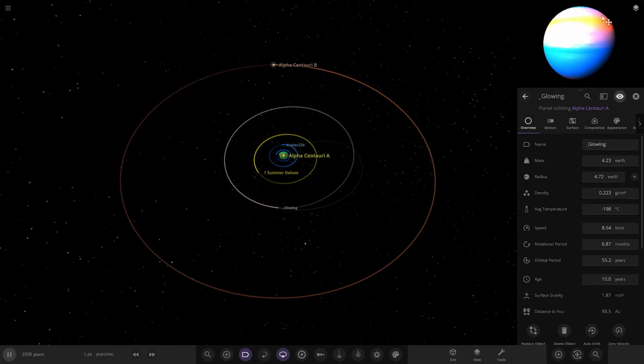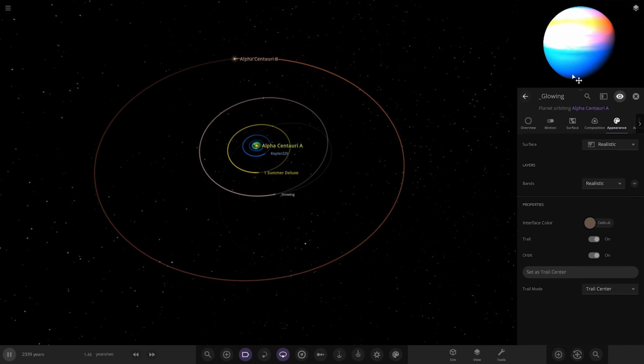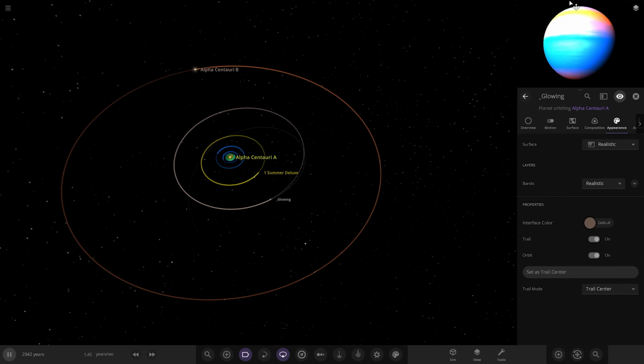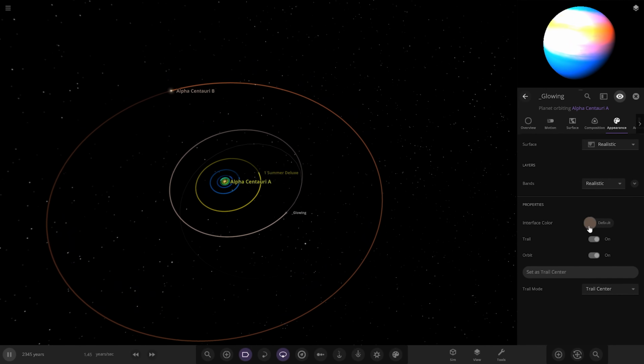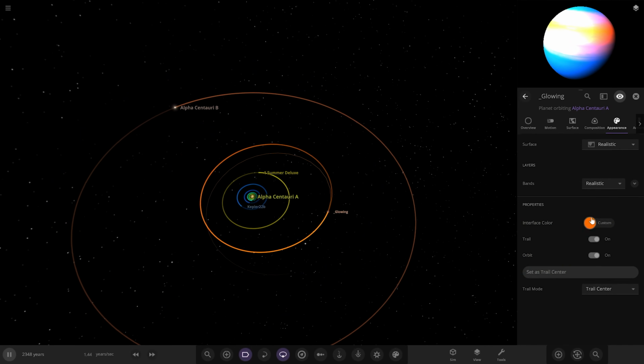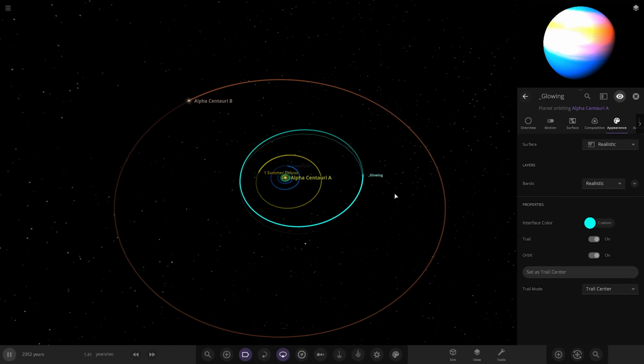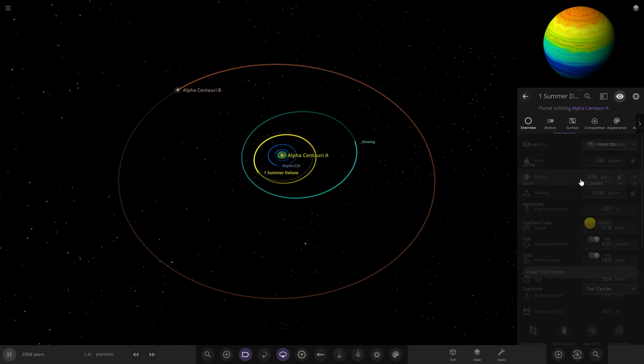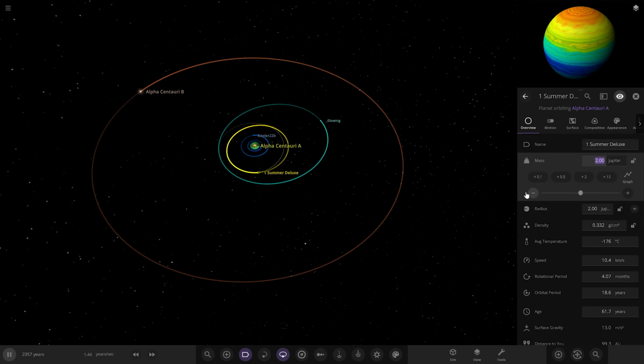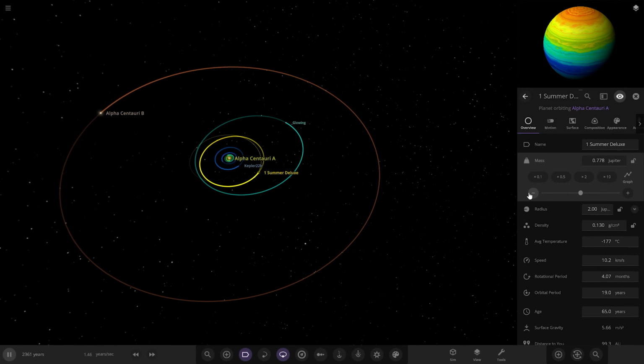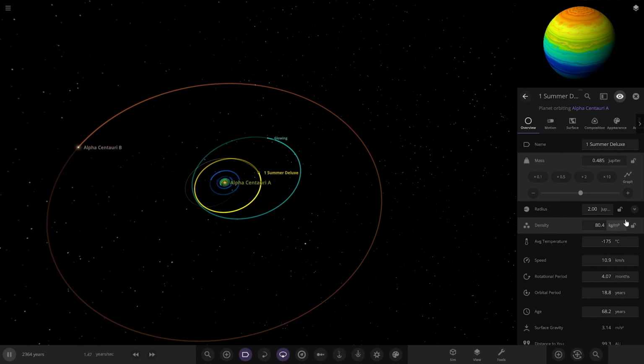So Glow already has a nice design to it. It's got an orange and blue, so it already looks very nice and summery, like a sunset shade. So hopefully that will look pretty good the way it already is, and we won't really need to change it. I think Summer Deluxe is too massive. We're going to lower that mass down a bit, because that is going to cause problems. So if I say, oh, hang on, what's all this?